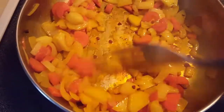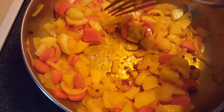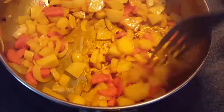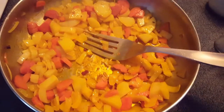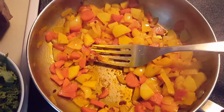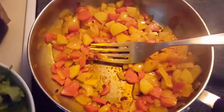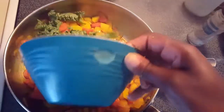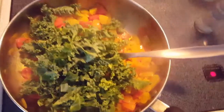All right, so it's almost done. Everything is looking nice and sweated, and I think the potato is cooked. I just want to make sure the carrots and potatoes are cooked. With the onions, it's not so hard for it to cook. So at this stage, I am going to add in some kale. I have like 2 leaves of kale that I chopped up thinly. And I'm going to just add it in so it will start to saute.